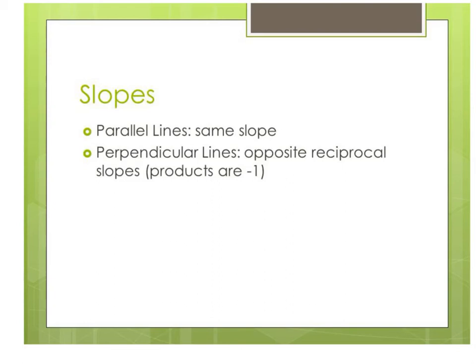Okay, the last thing we're going to discuss is parallel and perpendicular lines. In algebra, when we discuss parallel and perpendicular lines, the only thing we're concerned about is their slope. So I don't care that they never touch or they cross at right angles. I only care about their slope. So parallel lines have the same slope. That is how they stay equidistant apart. And perpendicular lines have opposite reciprocal slopes. That is how they meet at 90 degrees. Remember, the opposite reciprocal of 2/3 would be -3/2. I also have in here that the products are -1. If I multiply those two together, I get -6/6, which is -1.